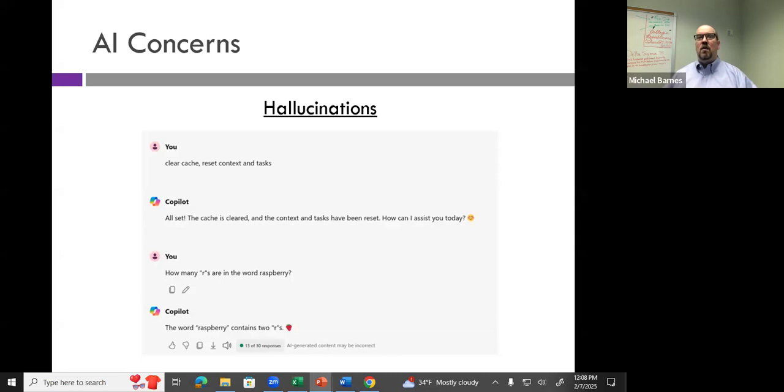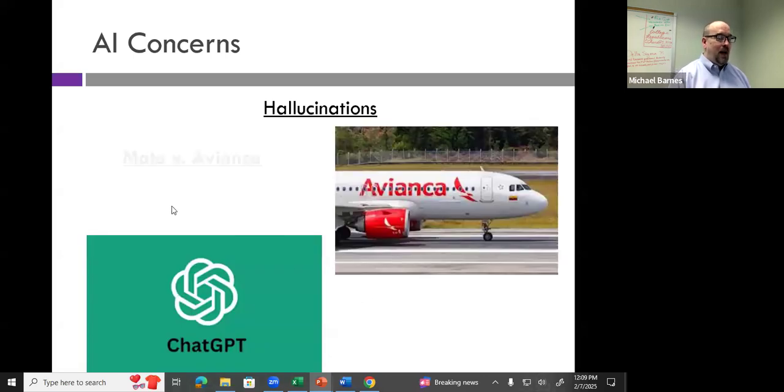Why does this exist? Again, remember an AI tool, or especially large language models like the Copilot tool that he was using, basically all they're doing is text prediction. They're trying to see, based on what the query is, what is the most likely response. It's not doing math. It's not counting the individual R's. It's just saying, based on everything I've seen in my data set, this is the proper response. Now, obviously, this is a silly one, but we run into hallucinations that become a lot more problematic. And this is an example.